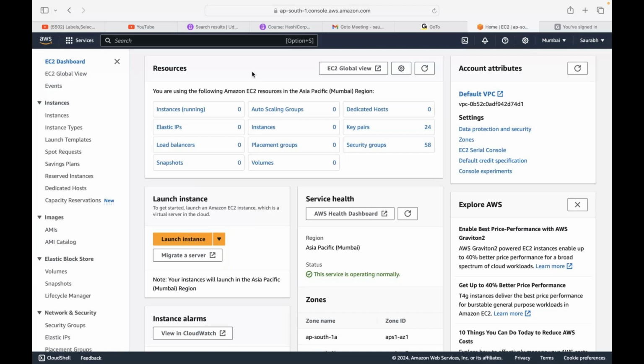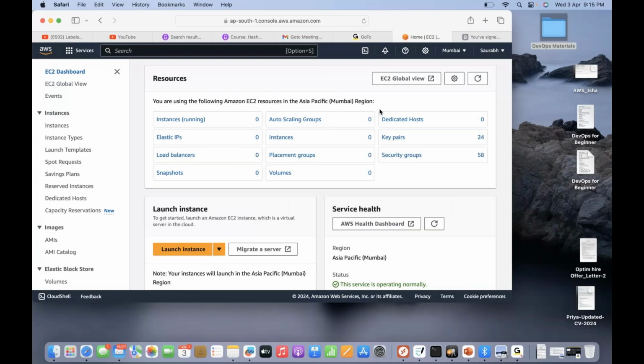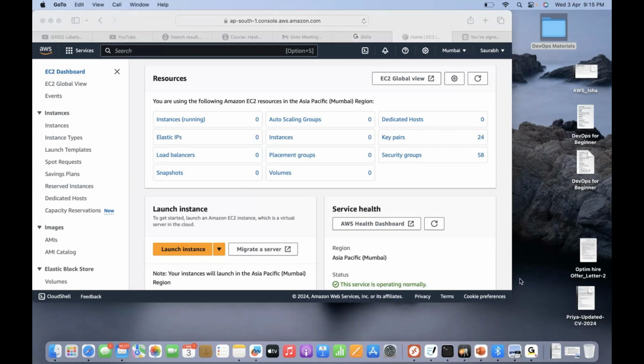So EC2, as I told you, is one of the most popular services of AWS. Elastic Compute Cloud. And if I ask you, what type of service is EC2? Is it IaaS, or is it PaaS, or is it SaaS? What will be your answer? Is it PaaS? Okay. Any other guesses? Prasad, Mahavir, any guess from your side? SaaS. Okay, why SaaS?